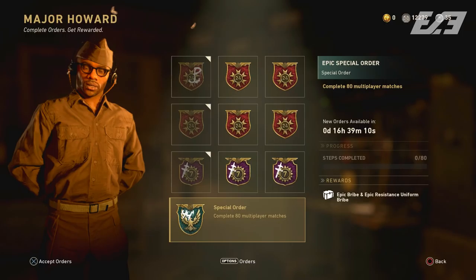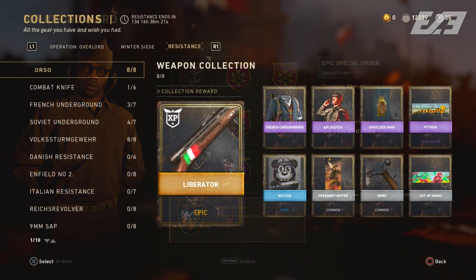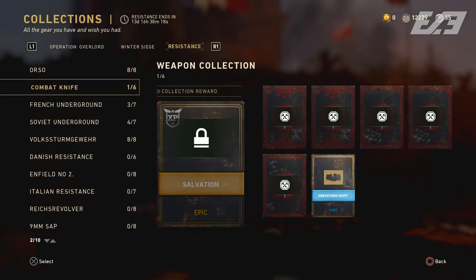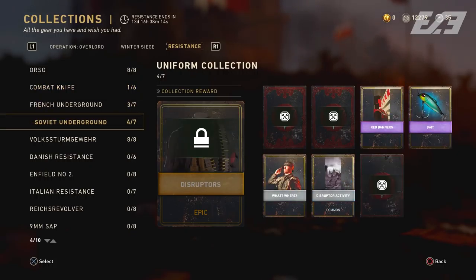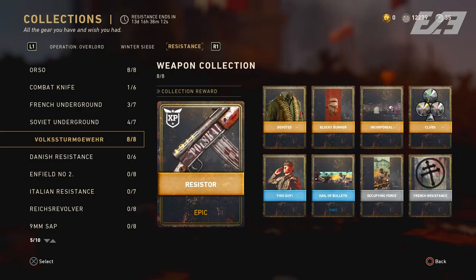So maybe that rotation kicks up tomorrow with the REICHSREVOLVER and the Enfield number 2 pistol, but we don't know that for sure just yet. So keep your eye out on that, but probably going to be available via orders at some point, but right now via collections. But that said, I'm going to quit my gabbing. I'm going to let you guys see the gameplay in its raw, unedited format so you can check it out for yourselves.